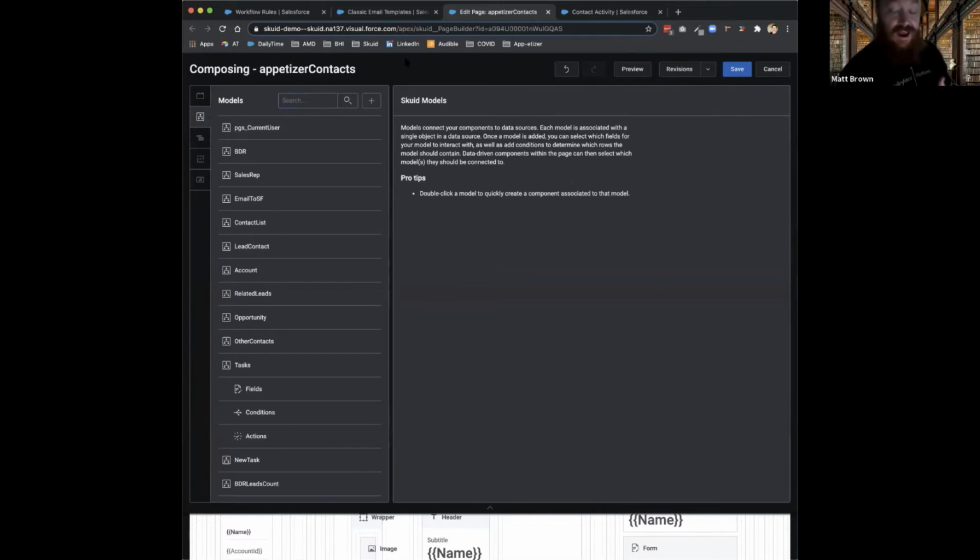We have access, and actually in multiple ways. So one model brings in these kinds of tasks. Another model creates a task. You could have one model bringing in open tasks, another model bringing in closed tasks. So you have different related lists on the same object with different criteria. The point is you have this really rich data layer that lets you do everything you need in a single screen without having to navigate away from it.